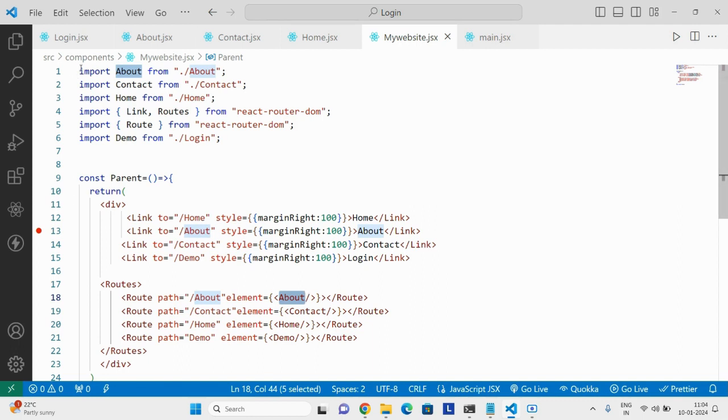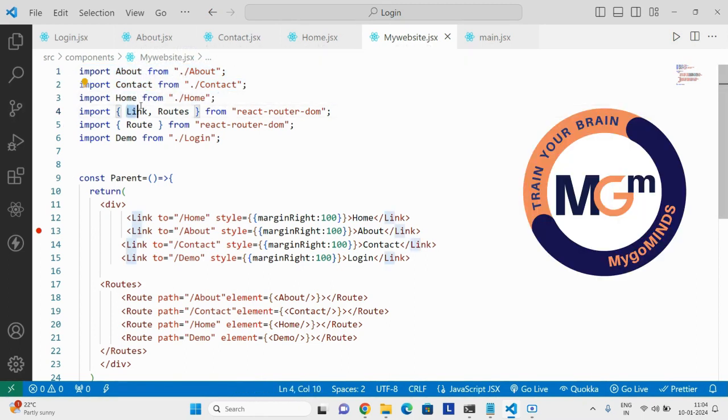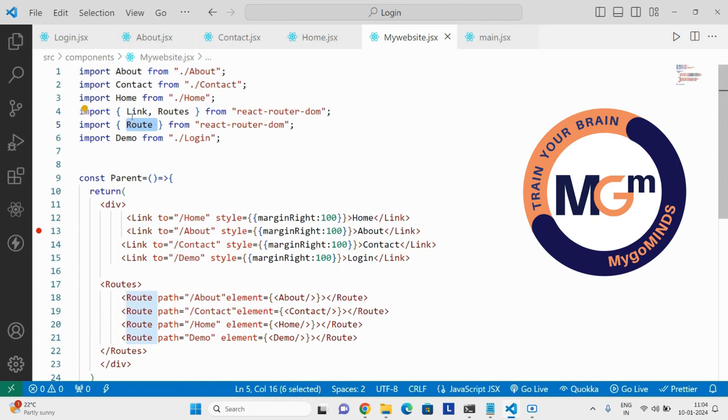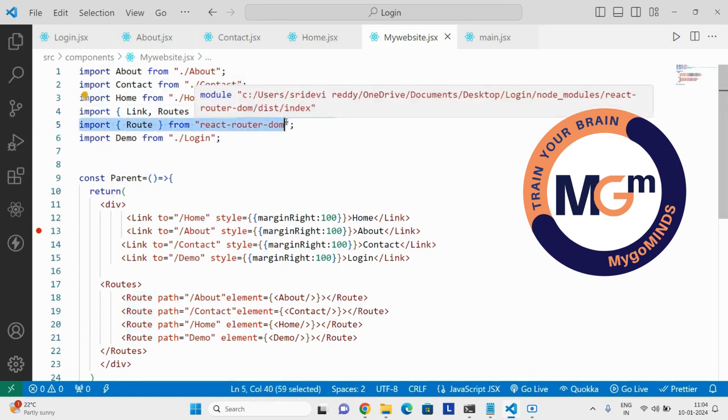So we imported each and every component: about, contact, home, and we need to use some Link tags which are provided from the React Router DOM package, and one more is Routes, and this is our Route. Link, Routes, and Route are installed from a package called React Router DOM.